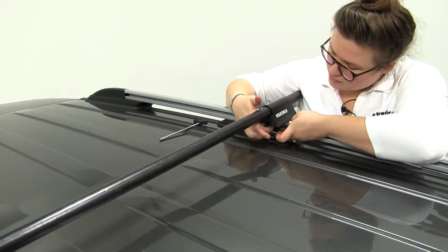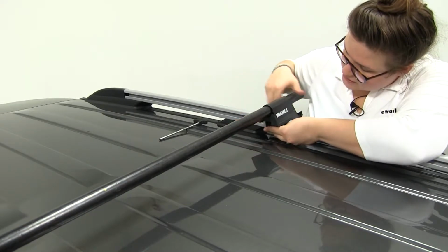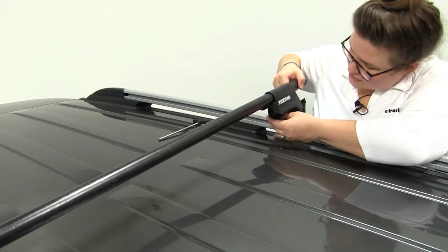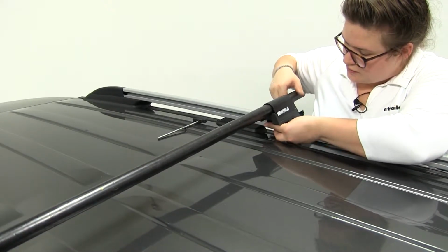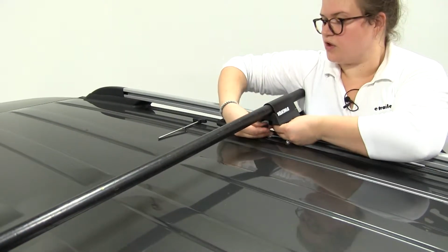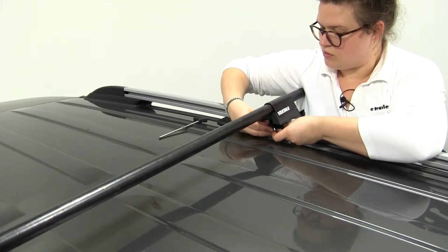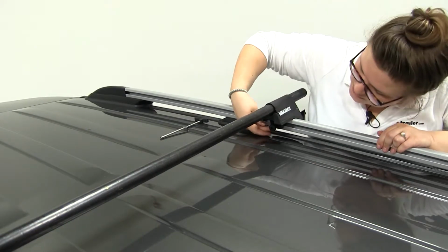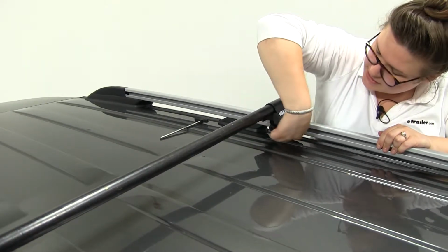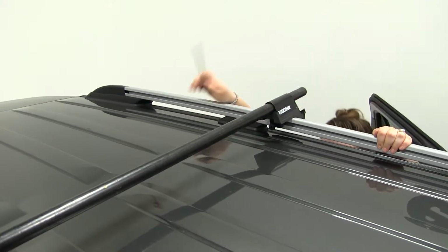So loosen that up a little bit. If this screw comes out, it's not a big deal. And then you can adjust that little foot there to fit where you need it to go. And as you can see, might not be able to see it, but it's sitting right inside this channel. Okay, and we'll repeat that for our other side.